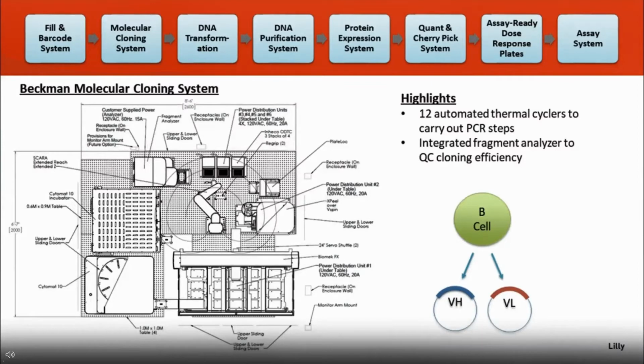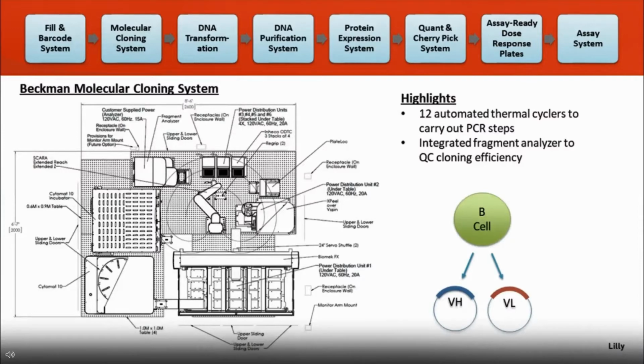The first QC step in our process incorporates, on the top left here, an ATI fragment analyzer. We cherry pick samples after the second round of PCR and run them on the fragment analyzer, and this gives us some insight as to whether we are amplifying the fragment of interest and whether it is the right size. We usually have a fairly high success rate, but if anything goes wrong with our master mixes or anything went south on the sorting side of things, this is where we would typically catch problems.